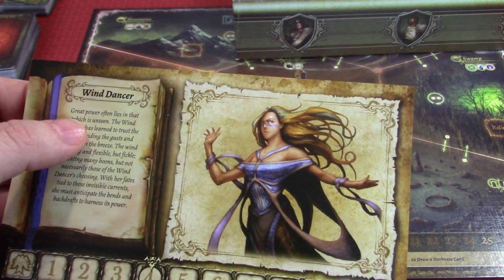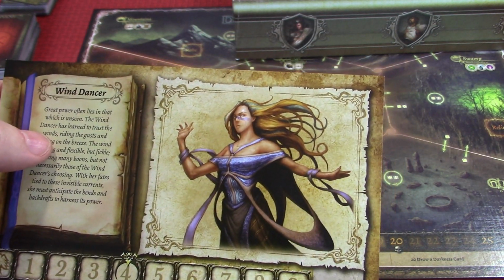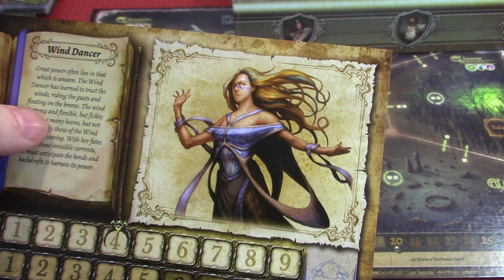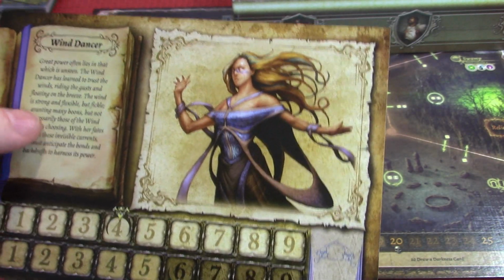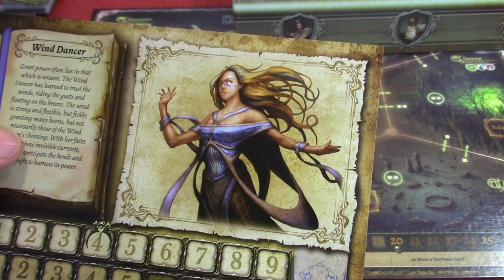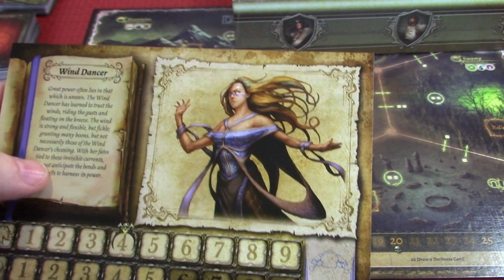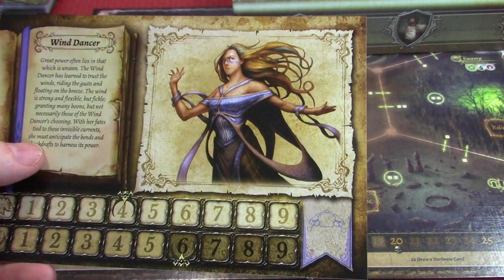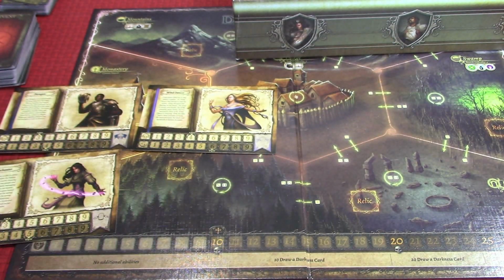Wind Dancer. Great power often lies in which is unseen. The Wind Dancer has learned to trust the winds. Riding the gusts and floating on the breeze, the wind is strong and flexible but fickle, granting many boons, but not necessarily those of the Wind Dancer's choosing. With her fate tied to the invisible currents, she must anticipate the bends and backdrafts to harness her power. Okay, that's the Wind Dancer.